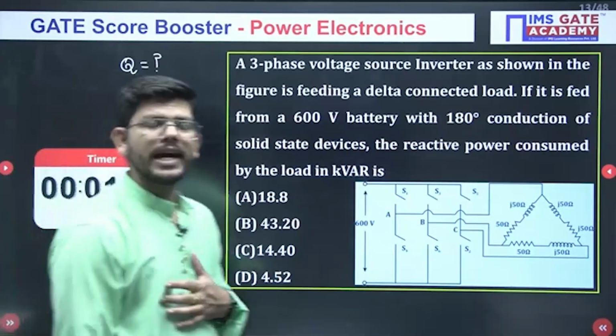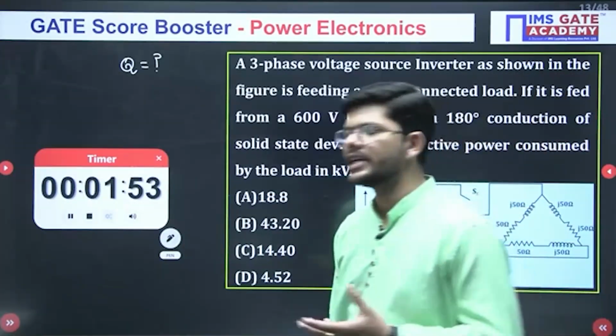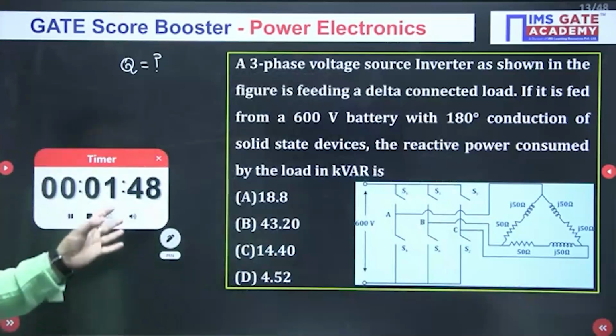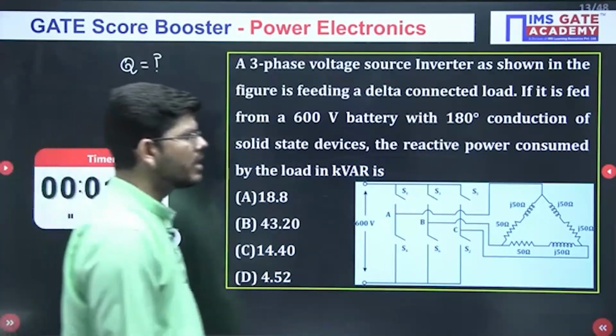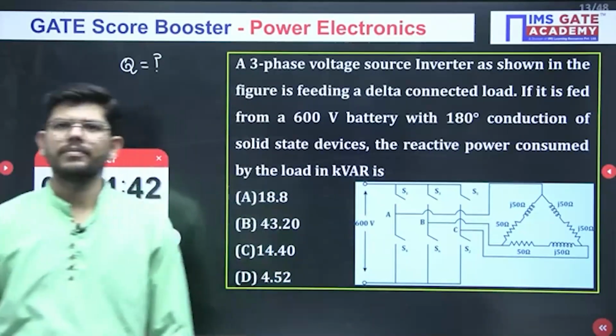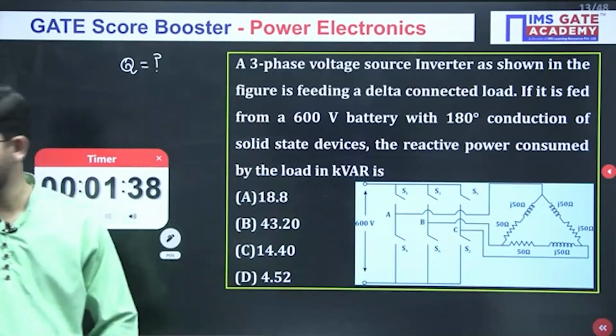Because the formulas that we have, we have derived by considering a star connected load. If you have a delta connected load, you know what you have to do. Delta might be converted into star. Okay, this is the hint. Now you can solve this question easily. Load is 50 ohm plus j50 ohm per phase, and it is delta connected. So let me see who can solve this question.